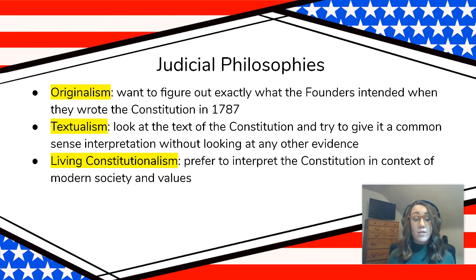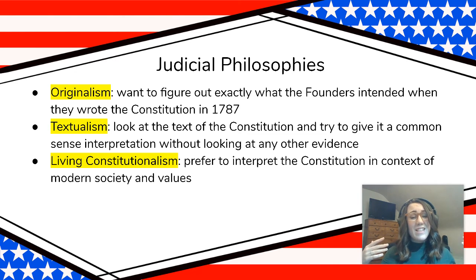Textualists look at the text of the Constitution, remove any background, read it word for word, and give it a common sense interpretation so that it can be applied to anything at any time. Living constitutionalism means that these people prefer to interpret the Constitution based on their modern society and values. So these are three very different perspectives. They kind of fit on a spectrum here.